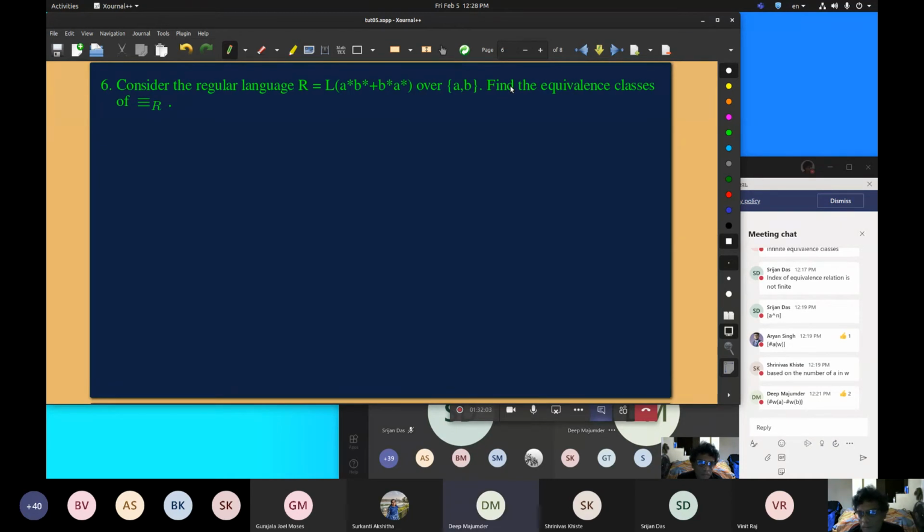Sir, could you also please solve the last problem from last tutorial, last Friday's tutorial? What was the one? There exists a language in {0,1} star such that no infinite subset of L or L complement is regular. So prove that this exists. I now remember. Do you want me to solve? I got stuck. I was trying ultimate periodicity, then trying to diagonalize the thing, but it didn't work out.